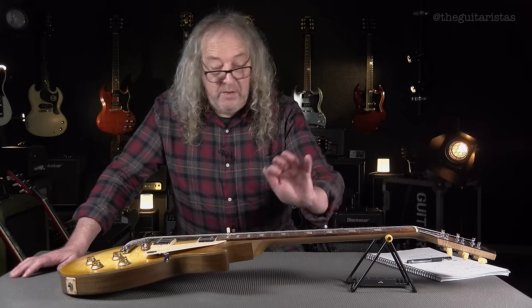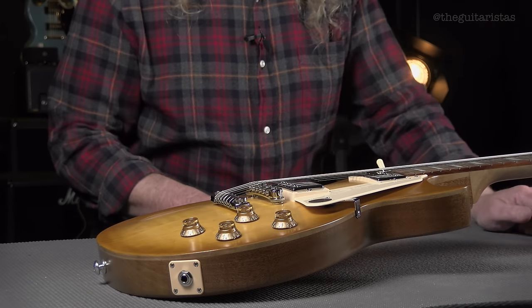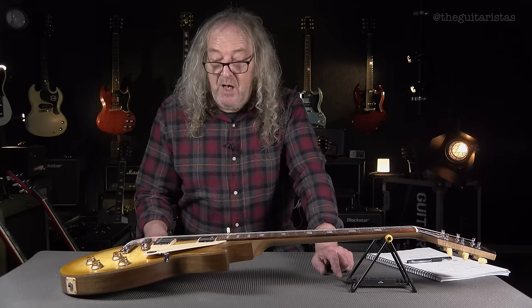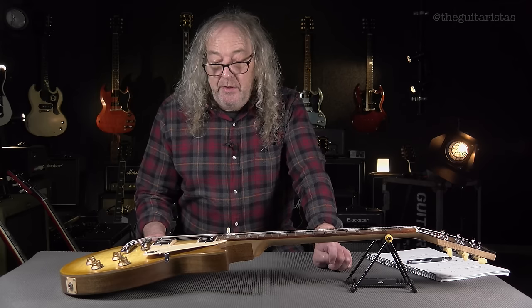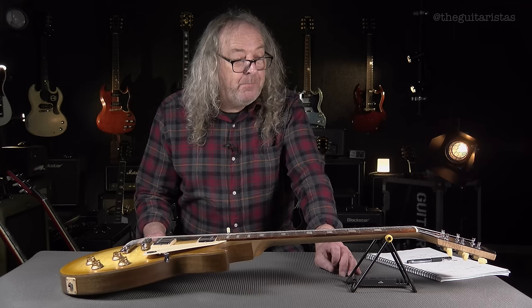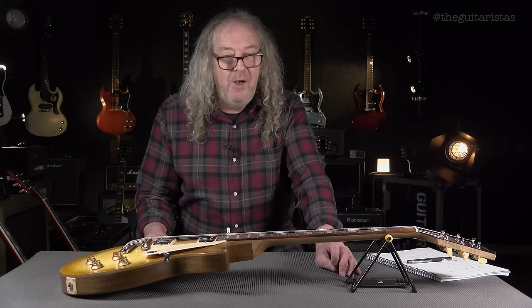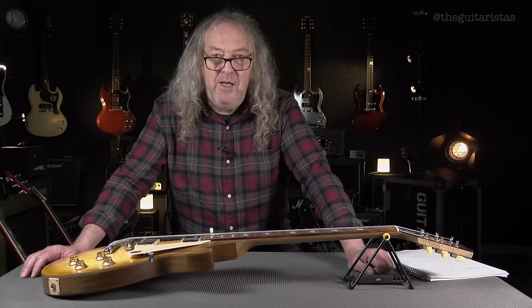Having said that, we're going to go into a fair amount of detail. We're going to measure the necks, look at the profiles, measure the pickup outputs properly, and weigh everything. And we're going to play them, obviously. We're going to play them side by side and do plenty of sound comparisons, to give us all an idea of what the physical differences are and what, if any, the audible differences are. Okay, so now let's plug them in and start having a listen, shall we?